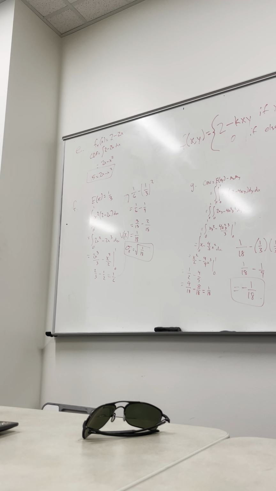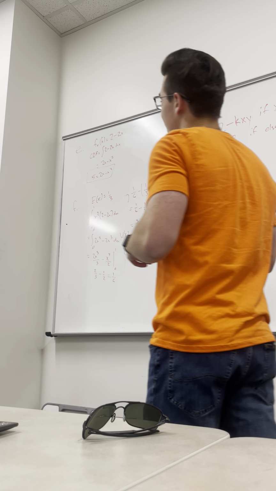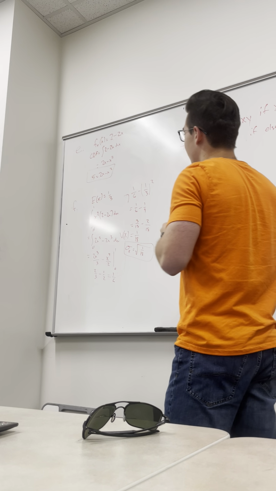All right, let's talk about these real quick. So, E is a bit more of a conceptual question. It asks you to find the CDF of x and then set up an equation to find the median value of x. The CDF of x is the antiderivative of its marginal distribution. Its marginal distribution is essentially its PDF, and so we integrate that and we get a CDF.